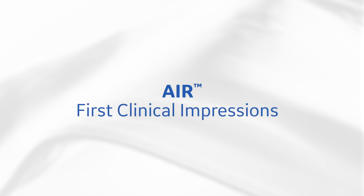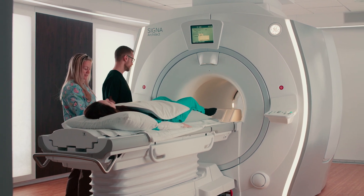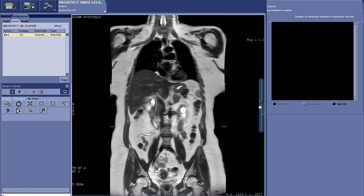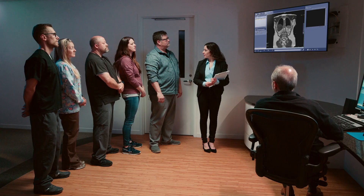This is a two-station chest-abdomen pelvis. The coil was positioned so we didn't have to move the coil or the patient to get the full coverage. This image was acquired with two scans, two stations pasted into one image. The image resolution is wonderful — probably some of the best I've seen in a chest-abdomen pelvis. It's amazing that you can include everything. You can't get much better coverage than that, and there's no cutoff.